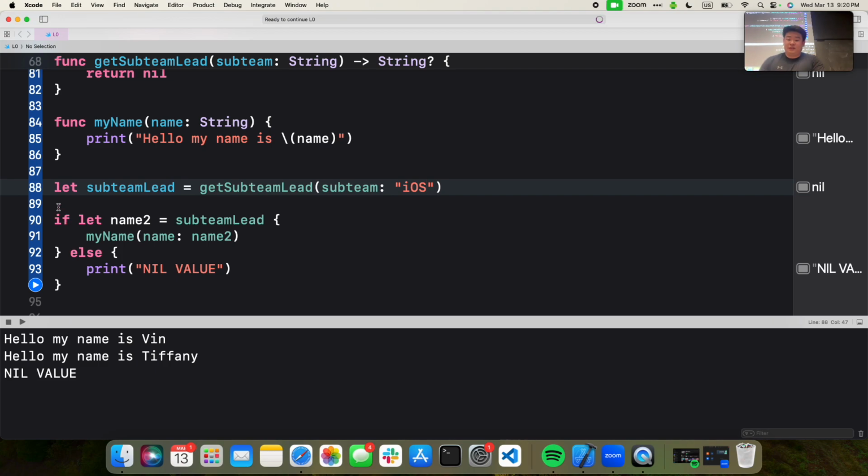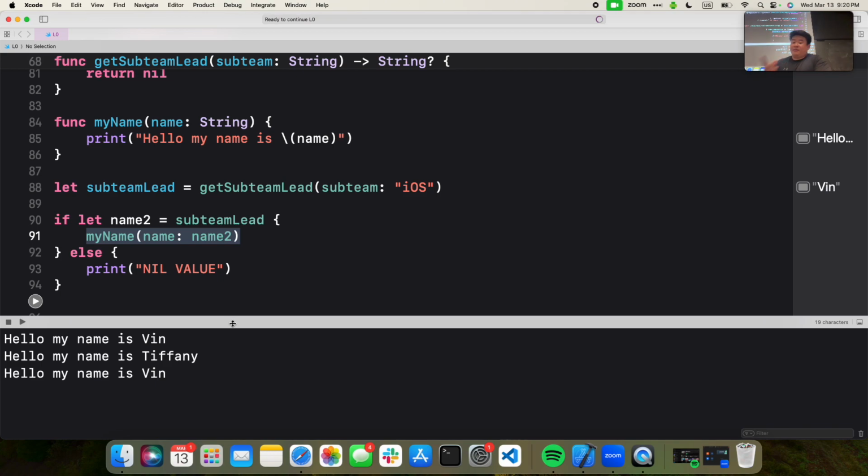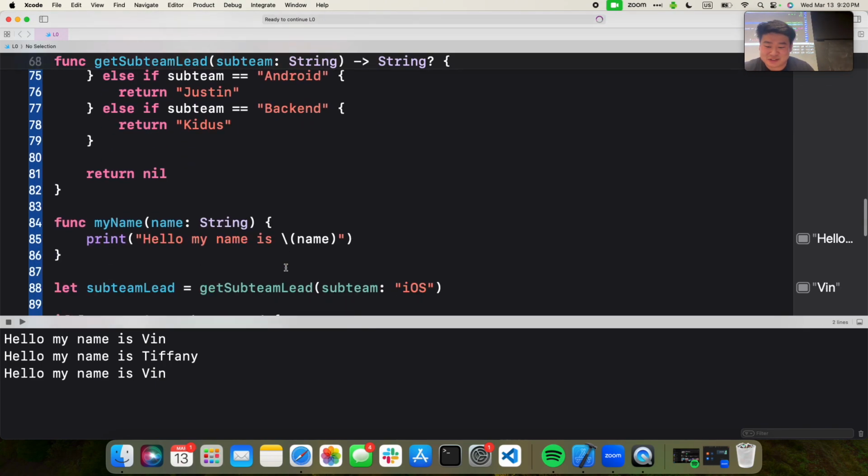So let's say we change that to iOS. So subteam lead is now iOS, and we're unwrapping that subteam lead variable into name2. It should now actually run the myName function. Let me just remove those so it's not confusing.